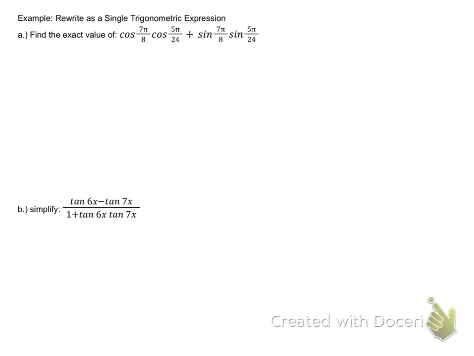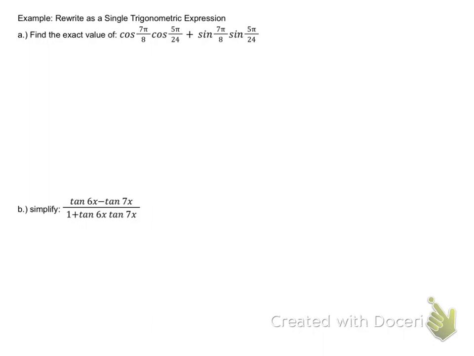Now, a giveaway here, there's a couple of them, to know that something's not right, is it's asking you to do 7 pi over 8. Nowhere on your unit circle do you have pi over 8. Or pi over 24 for crying out loud. So therefore, you can't do it. Something's up.